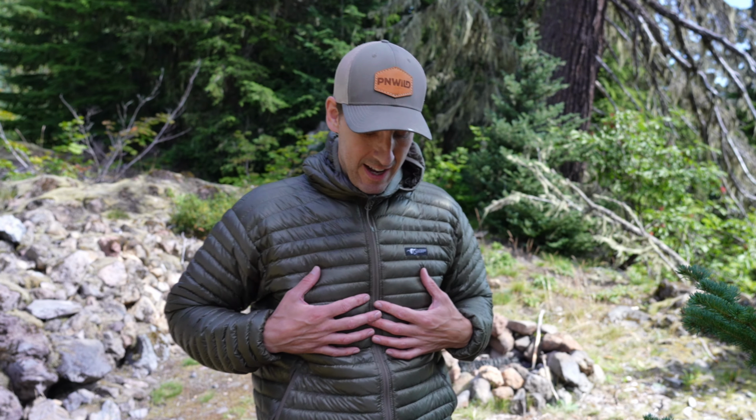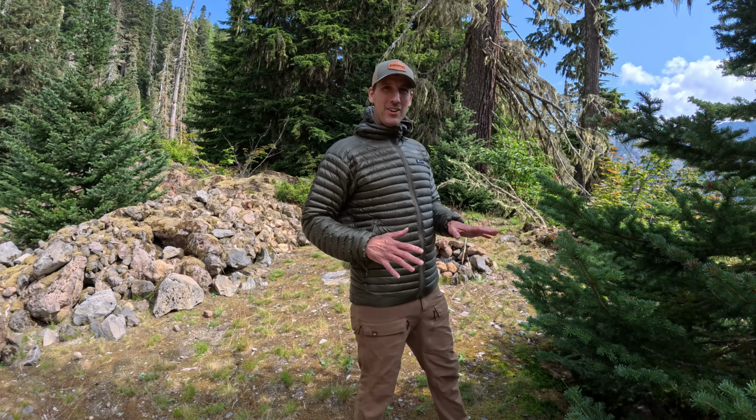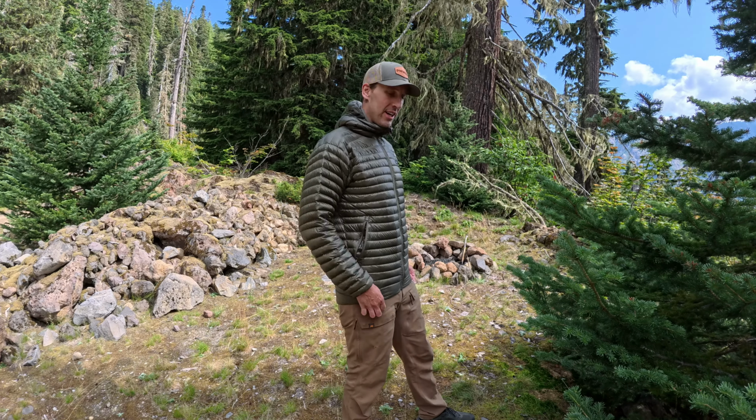That kind of leads into the first quirk of this jacket, and it's not something that I dislike, it's something that I just kind of had to get used to. I have always preferred a puffy coat that has a drawstring around the waist here. This jacket does not have a drawstring around the waist, so I'm going to try and articulate this in a way that doesn't make me sound like I'm having one giant brain fart. I'll say first off that the jacket, the way it's cut, doesn't actually need a drawstring, and I've really come to enjoy the way that this is cut and the way it lays around my waist.